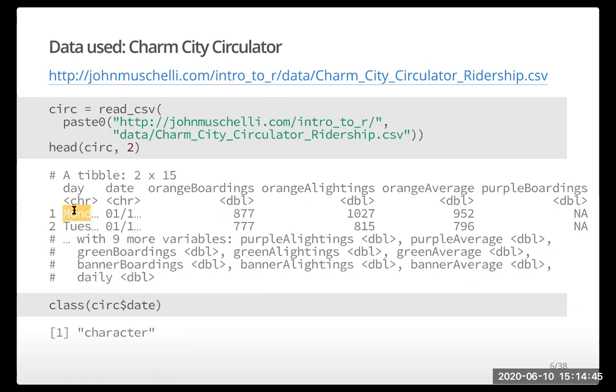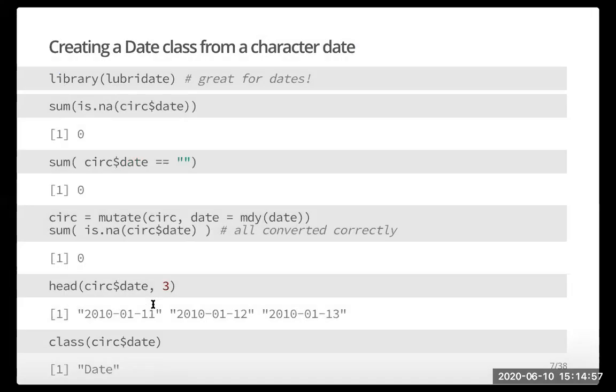So we should see here that day is Monday, Tuesday, Wednesday, Thursday, Friday. So that's obviously going to be repeated over and over again, but the date should be unique. So if we actually look at the class of the date, it's a character. So we are going to first change that date into a proper date, so that sorting and all the other differences and anything we want to do with dates works.